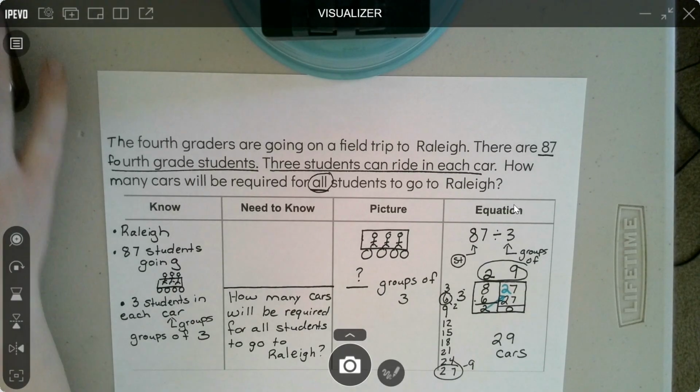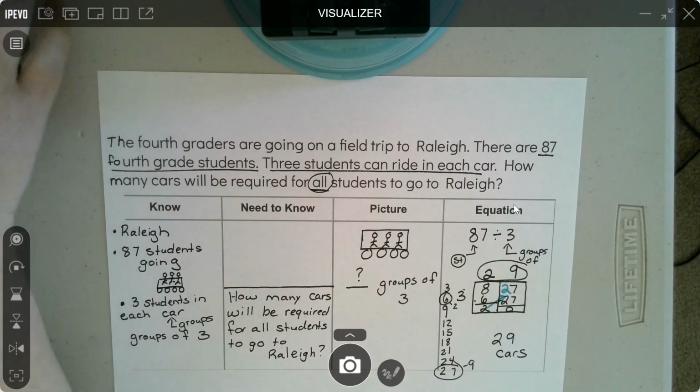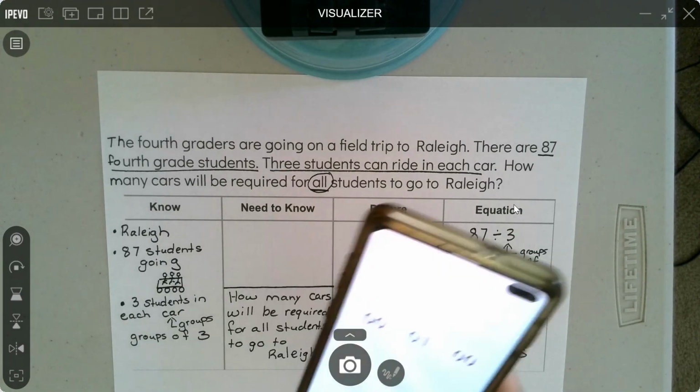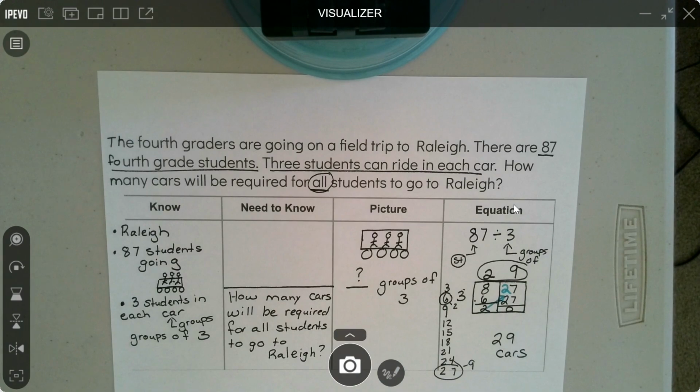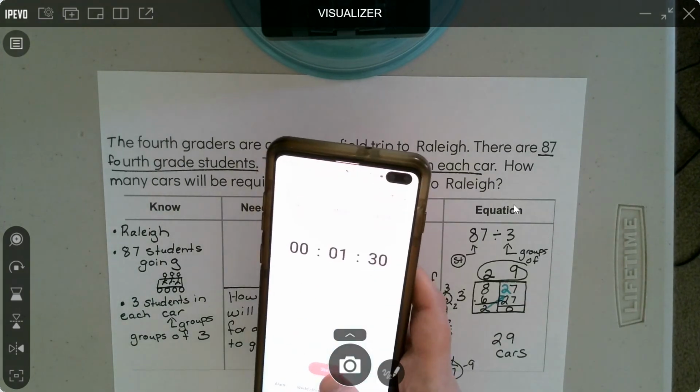Now I'm going to set my alarm. Miss Martinez has already or should be passing out your graph paper math journals. I'm going to give you a minute to grab your pencil. Actually, I'm going to give you a minute and a half to put everything away and grab a pencil. And Miss Martinez, if they need more than a minute and a half, that's fine. Go.